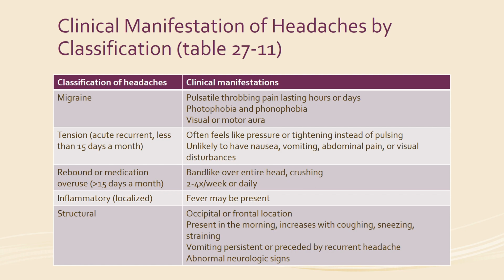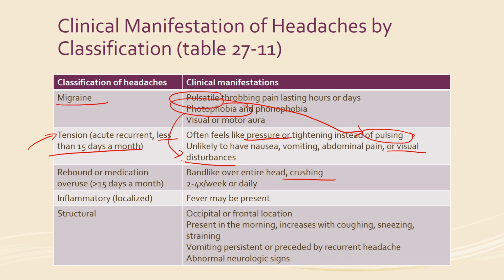All right, migraines. So I talked about migraines. One of the things that might distinguish it is if it's pulsatile. If it's pulsatile, then definitely start thinking migraines. If they have photophobia too, right? There's actually not many visual disturbances with something like tension. So in these ways, you might want to distinguish between migraine or tension headaches. Tension and rebound headaches are often very similar, like a pressure or like crushing. And one of the ways to distinguish it is if it's less than 15 days a month, then think tension. If it's over 15 days a month, think rebound. And especially if, of course, they're using a bunch of medication, then it's an open and shut case.